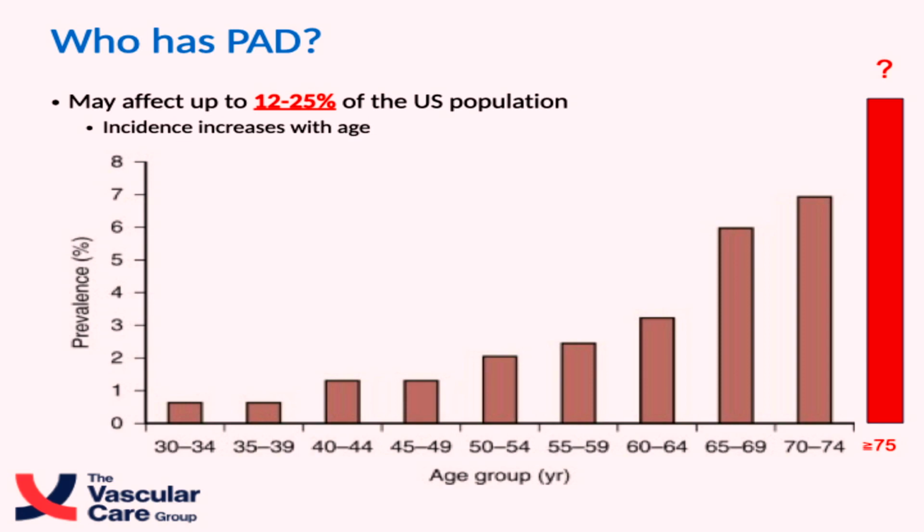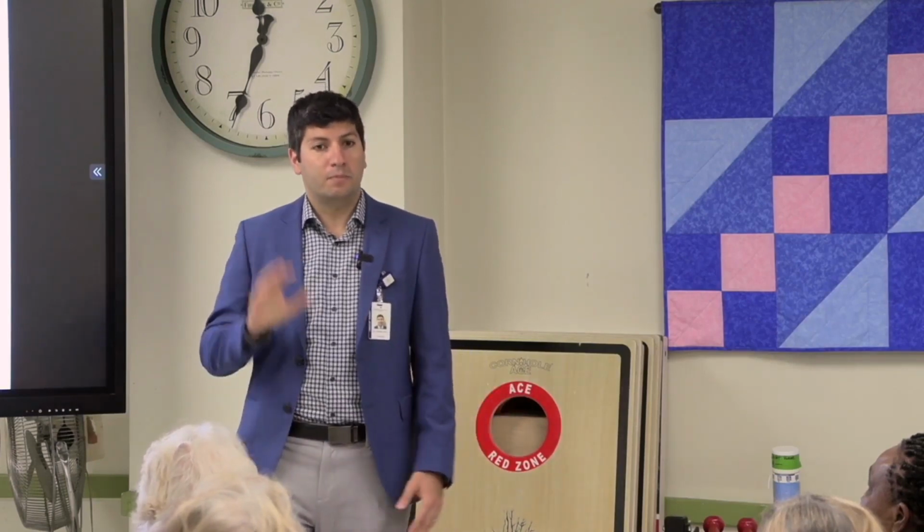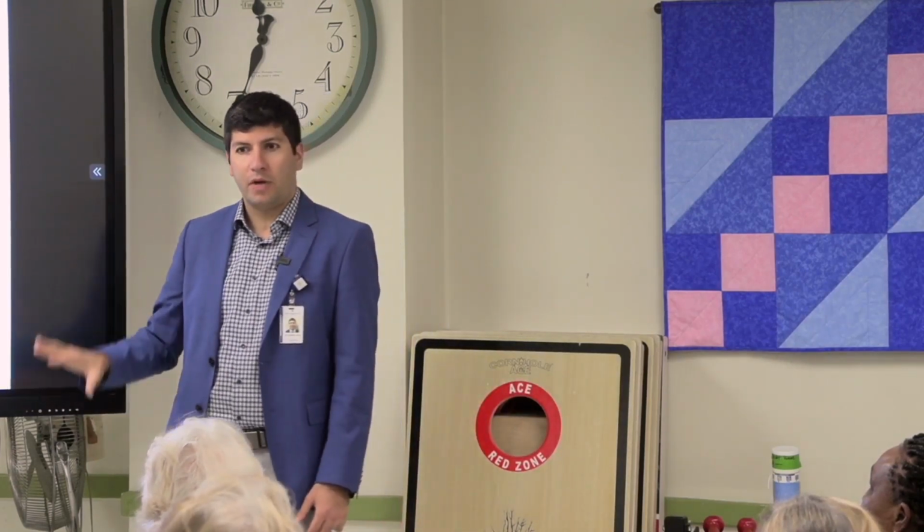The average life expectancy is well past. We need a new chart, so I added another bar. And so we really don't know, but I can tell you it's more than 8% prevalence at that. So if you saw the flyer, it was about 1 in 5 have PAD. Whether you have symptoms or not matters in terms of whether you need to have an intervention done, but it's important to at least identify its presence.